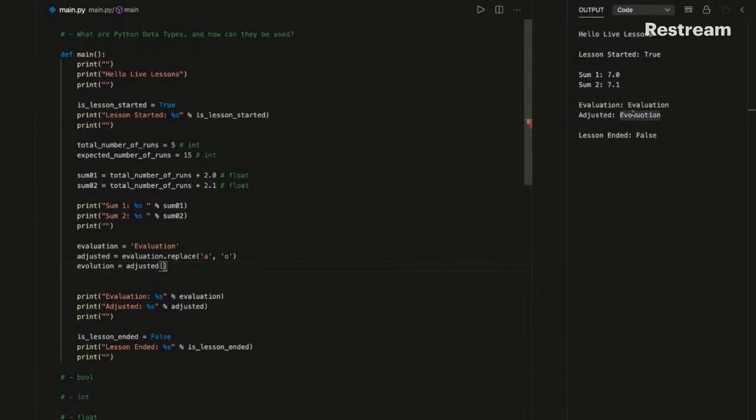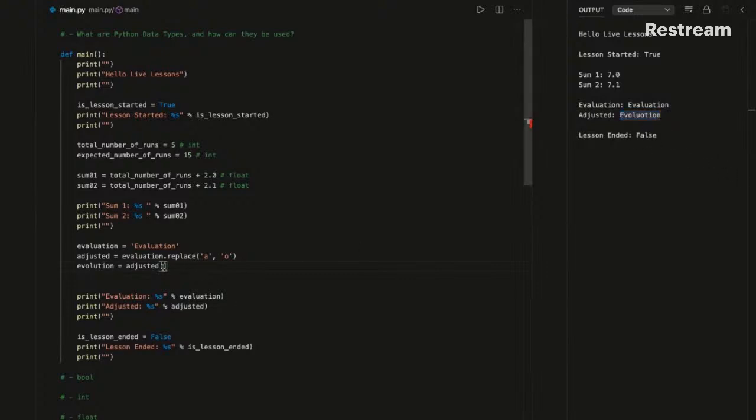So the first position of a string is character E. The second position of the string is character V. So this is a collection of characters all added together. So basically it's an array. So the way that we can access a smaller portion of the array, because the goal here is to make the word evolution, we can say we need to take a few of these characters in the beginning, but leave some of the others off.